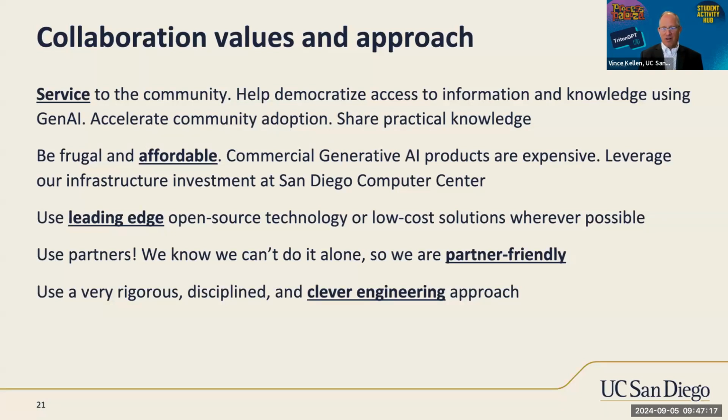We're always committed to drive the price down. That leads us to open source technology and low-cost solutions wherever possible. We're focused on just core engineering, and we'll talk here in a little bit about the number of partners, basically system implementers and others, who can help us and any of our collaborators. And then we also try to take a very rigorous, disciplined, and hopefully clever engineering approach that's focused on simplicity and parsimony versus boldness and breadth. And this is a complex area, as you can see from the architecture diagram. So keeping it breathtakingly thin and simple is very important early on, so that we don't pour too much cement around the wrong thing. Next slide.